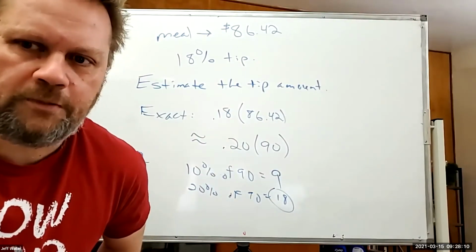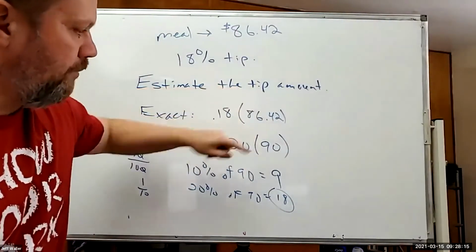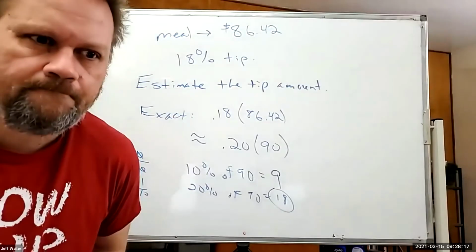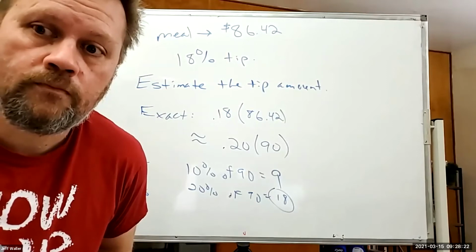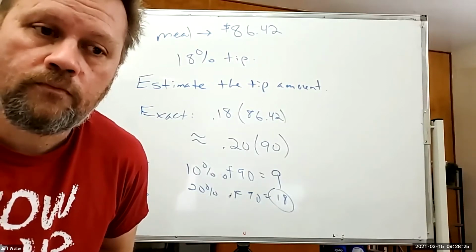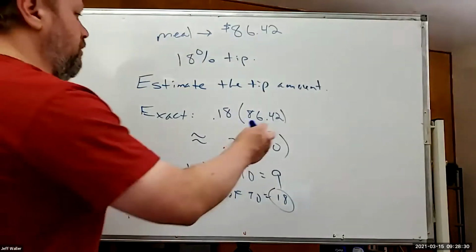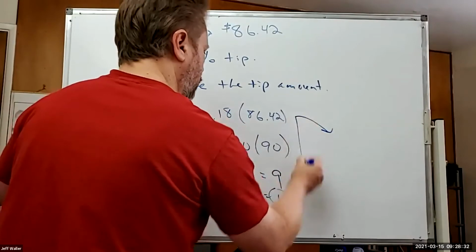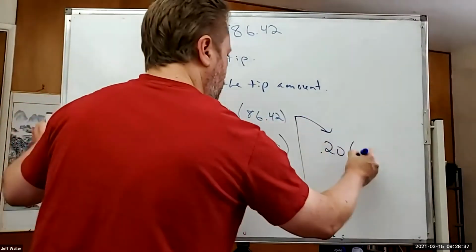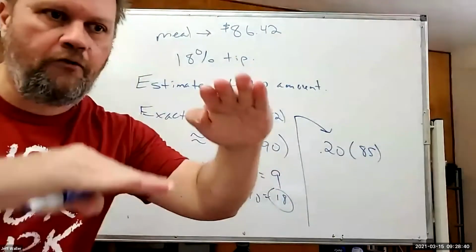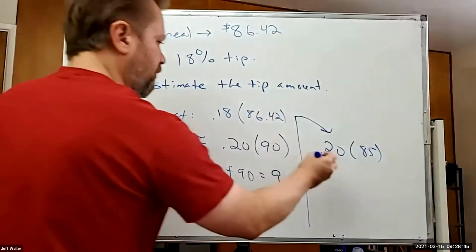It's a little high because I rounded that up and I rounded that up. For me, I just put 20%, but I put 85 instead of 90. I like what you're doing. If you round one piece up, you technically should round the other piece down so that overall it comes out closer to the right amount.